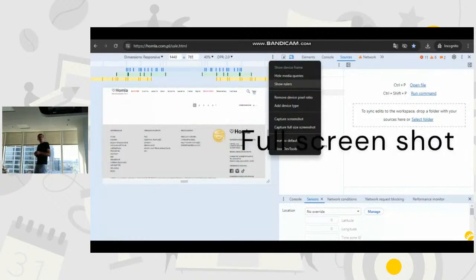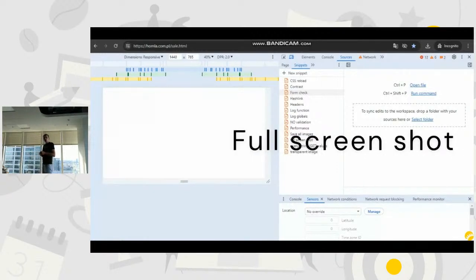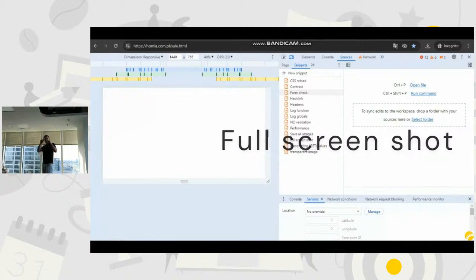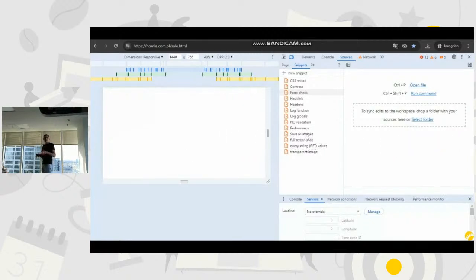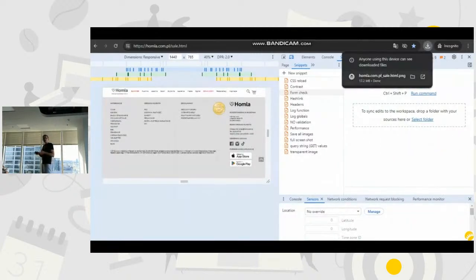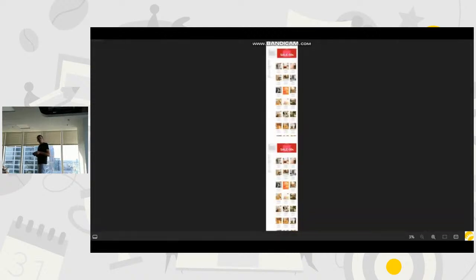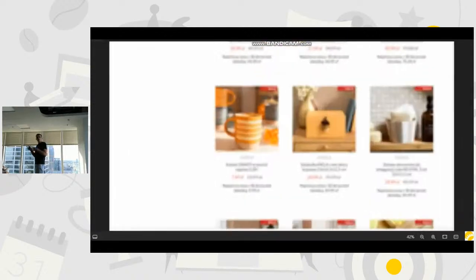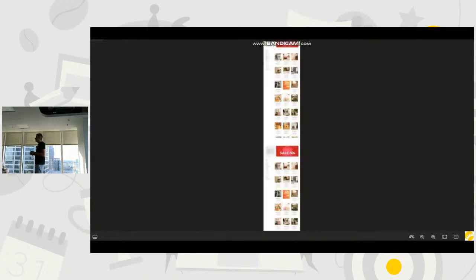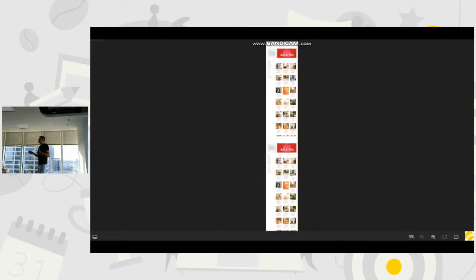You know, every browser has a full screenshot option, so you can take not only part of the screen but the whole screen altogether. But unfortunately, some websites don't have this feature. It doesn't mean there is a bug, because you can take a full screenshot. It's just that developers didn't add a couple of lines of code to enable this feature.